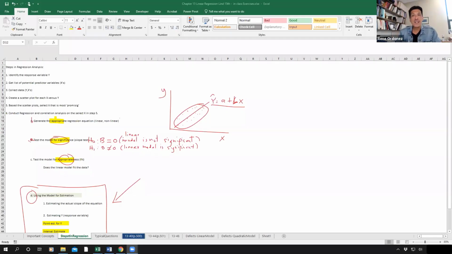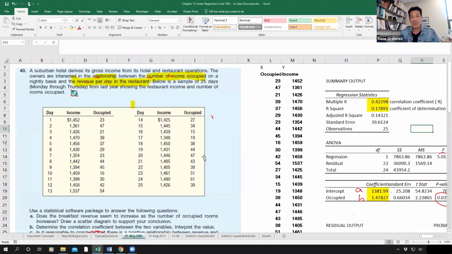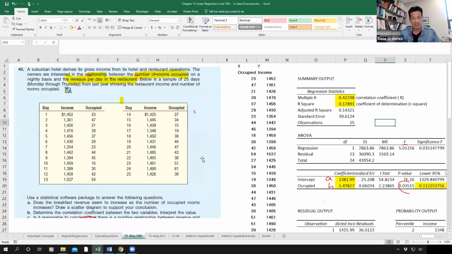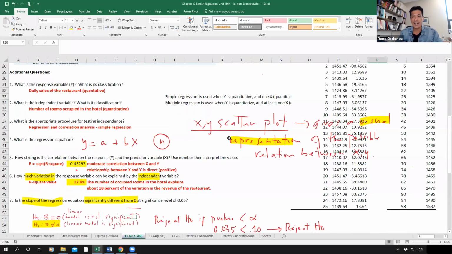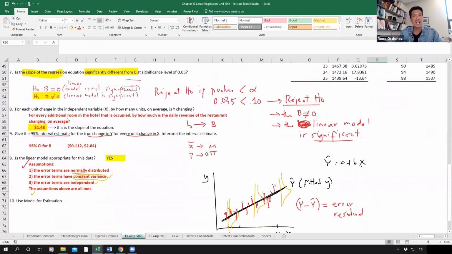Okay, so today we're going to continue with our lecture on simple linear regression. We'll do a couple more, or three more, problems in this chapter, because I understand that towards the end of last session, when we were talking about this 13.4, we were running out of time, so I was a little bit rushed in addressing this number 9 item.